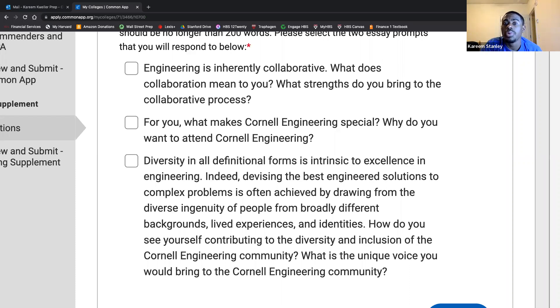We have a question: 'Can Common App essays written as a montage essay still be successful?' I don't know exactly what you mean by montage essay. When writing your Common App essay, err on the side of safety. You shouldn't write a soliloquy, a poem, or stream of consciousness. It should be a structured essay with a beginning, middle, and end. You can go a different route if you're really passionate about it, but my recommendation is to err on the side of safety. If you want to clarify what you mean by 'montage essay,' that would be helpful.